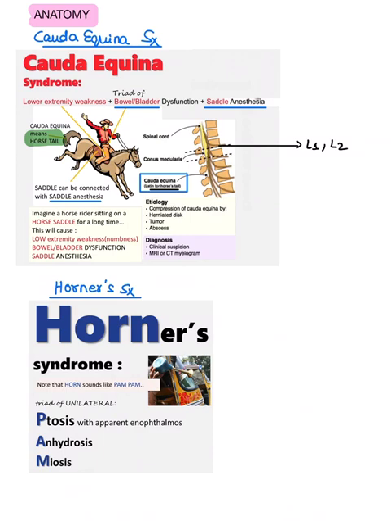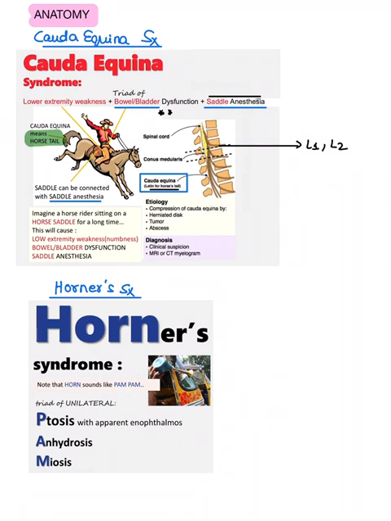You may remember a rider riding a horse and sitting on a saddle. It means there is a saddle-shaped anesthesia, as his butt and other organs are on the horse saddle. That causes bowel and bladder dysfunction and leads to lower extremity weakness. Okay guys, so we are sorted with this.